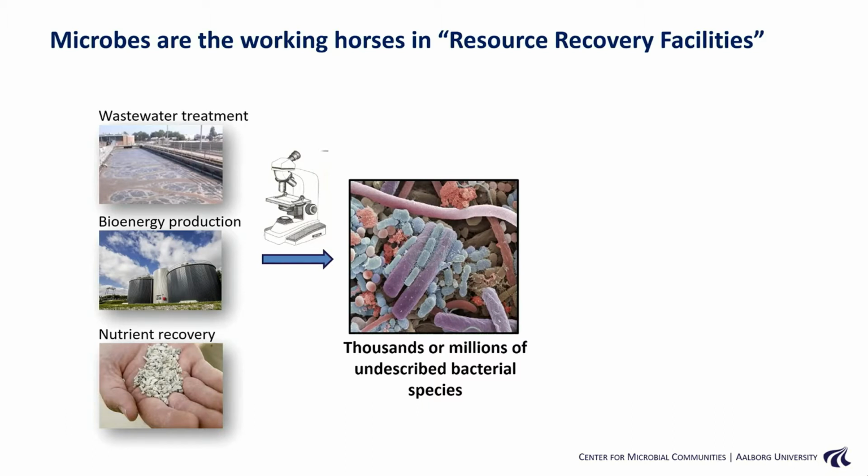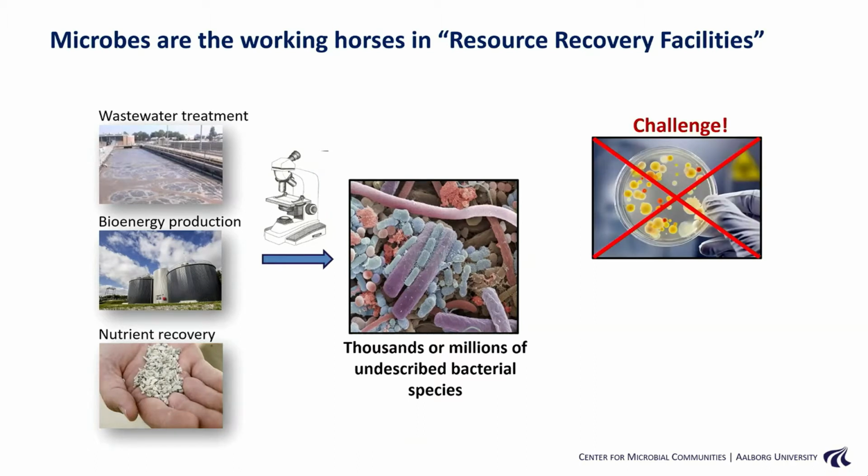And if we take a microscope and look into the system, we can see that there are thousands of different species in there, probably even billions. So it's really difficult to understand these bacteria, and we need to understand what the different bacteria do to be able to steer them to do the correct job and avoid problems in our systems. So the traditional way to do that would be to try to isolate these different bacteria and study them.